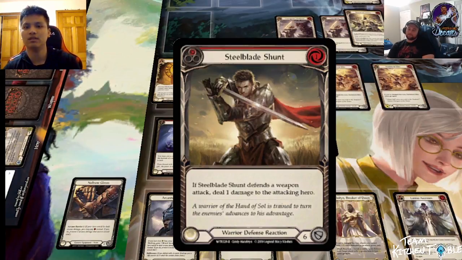You could even kill a Dorinthia with that, deal 1 damage. So I mean, you could even threaten lethal with a shunt.